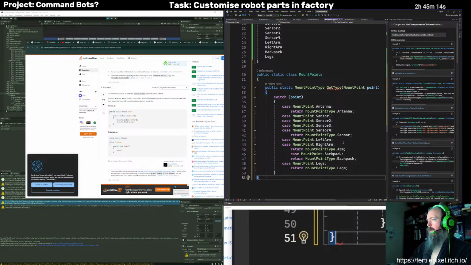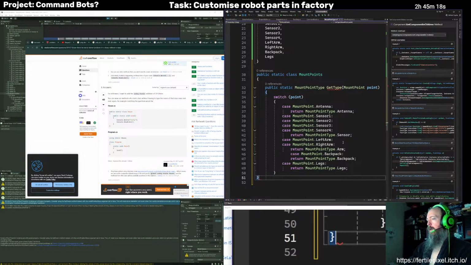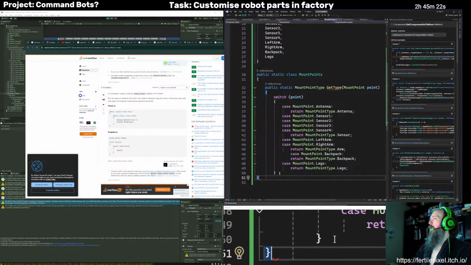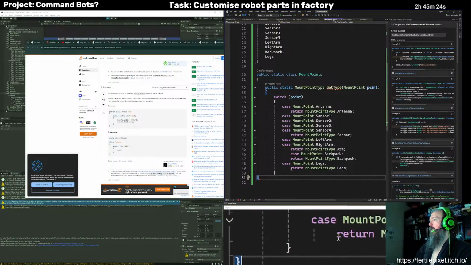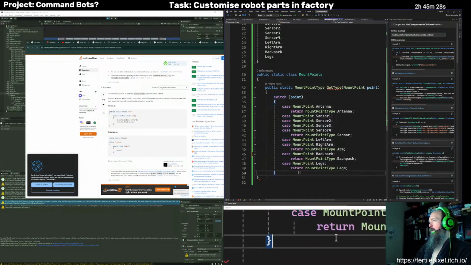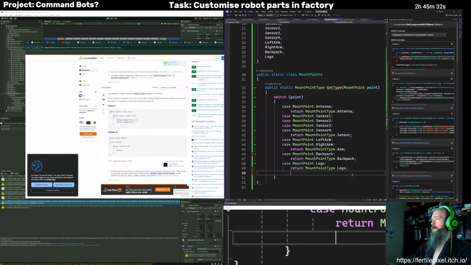Should cover everything, except for the fact that enums in C# are just a thin wrapper around an integer, which means that technically this does not return a value for all code paths because there's no default case.